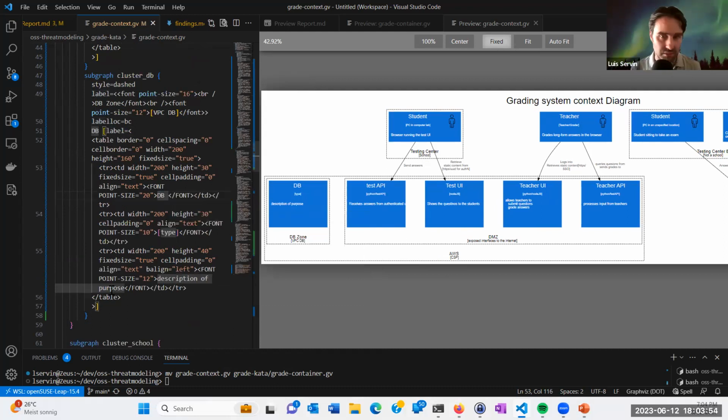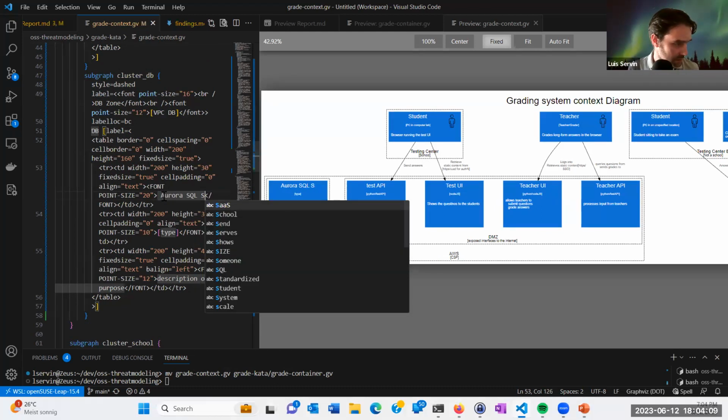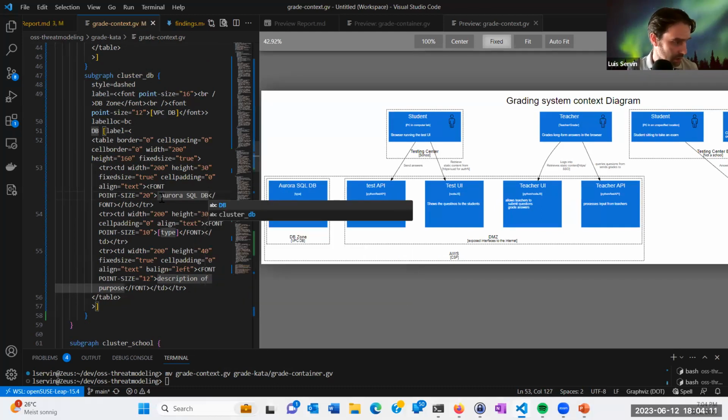I don't know, what's the SQL database from AWS called? I always forget. Aurora? I believe so. It seems good enough. Aurora SQL database. Now we know what we're dealing with, and then who connects to it, right?